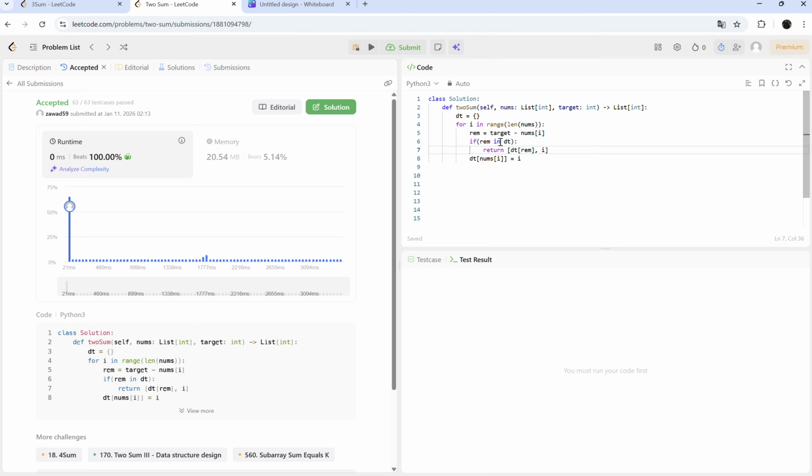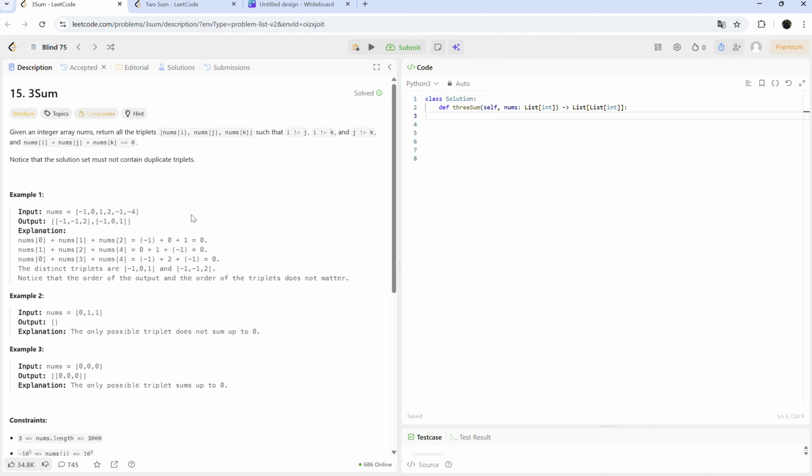So how can we use it to our advantage for the three-sum problem? Let's just understand the three-sum problem first. You are given a list of elements and you have to return all the triplets. By triplets, they mean all sets of 3 elements that add up to 0. You have to be careful that the indices of those three elements cannot be equal to each other. So if nums[i], nums[j], and nums[k] are your three elements, then i cannot be equal to j, j cannot be equal to k, and i cannot be equal to k.